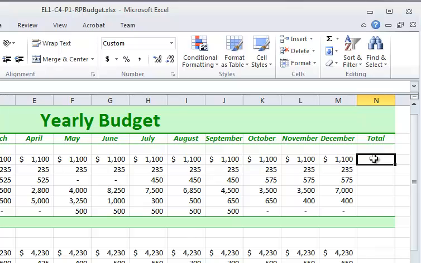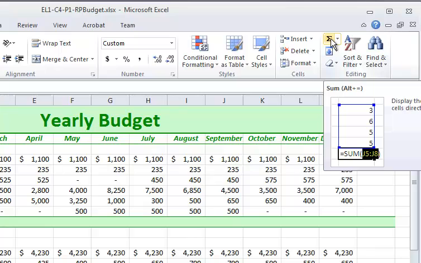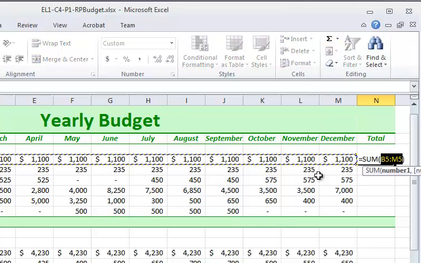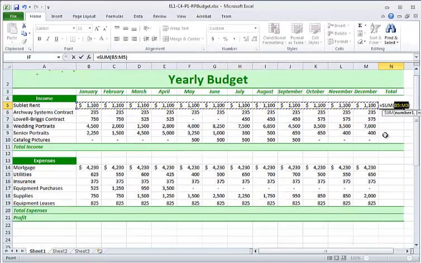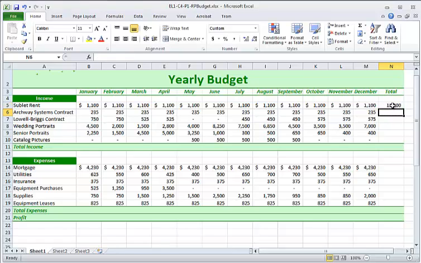We'll just use a simple AutoSum. Let's click on the AutoSum button, and make sure that the marching ants are surrounding the correct range of cells. Once you confirm that it goes from January all the way through December, you press the Enter key, then click on the cell again and do the autofill all the way down to row number 10. That includes catalog pictures.